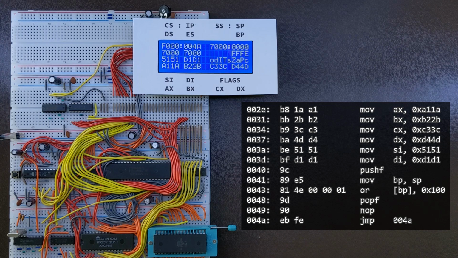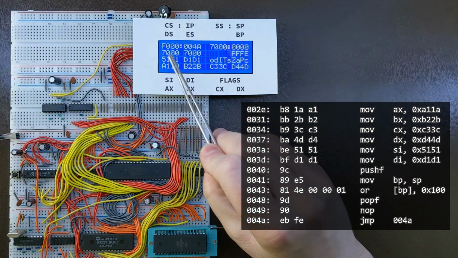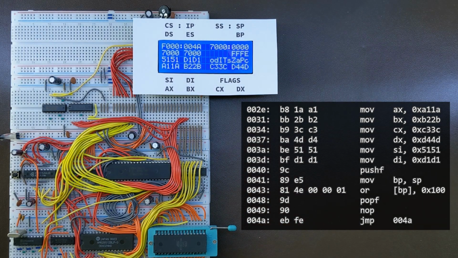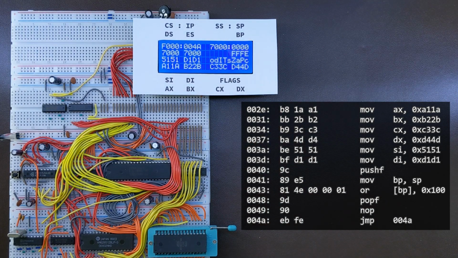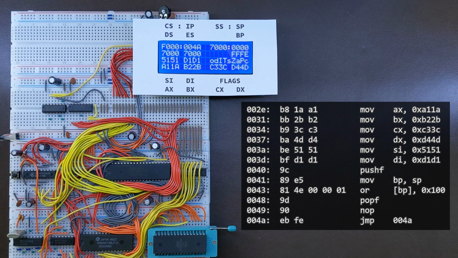Okay, if you have a look at this program here, it looks like after POPF, the first instruction which caused the single-step interrupt was the NOP at address 0049, and the following is the jump, the infinite loop, at address 004A, and that's what we can see here on the display. Current IP value is 004A, and all the other registers are correct as well. Nothing's on the stack, so it keeps the initial value of 7000 and 4 zeros in the SP. And another thing worth pointing out is the TF trap flag, which we set to get the single-step interrupt, which obviously, as you can see, has worked.